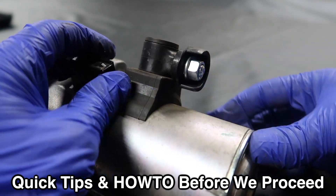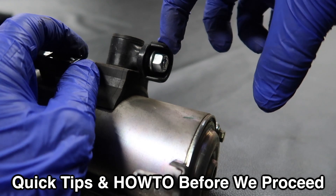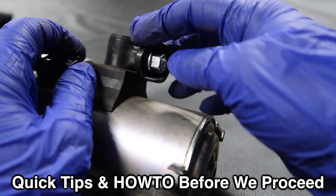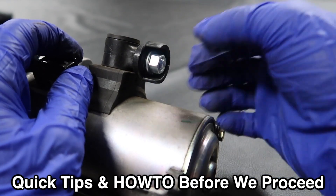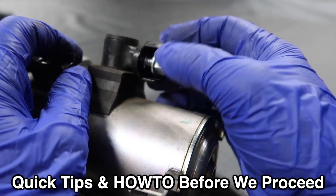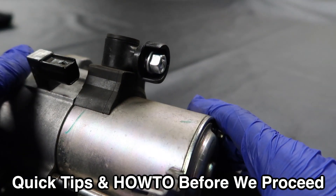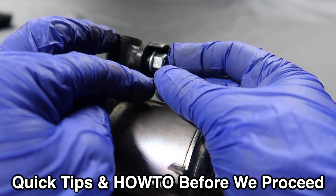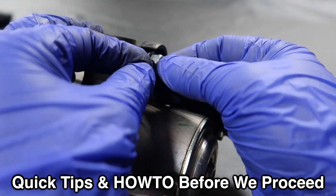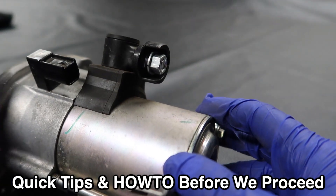Then get your wrench with a little adapter, because there's not enough clearance to fit it straight. You'll need some adapters — depending on what wrench you have, three-eighths or one-and-a-half. This terminal is plastic so you don't need much force, but be very careful when tightening it back — it's aluminum on one side and plastic here, so just tighten it enough and don't over-tighten or you'll break it. Once you get this out, remove it entirely, keep the bolt in your socket, tilt it down, take it out from below, and put that cable aside.